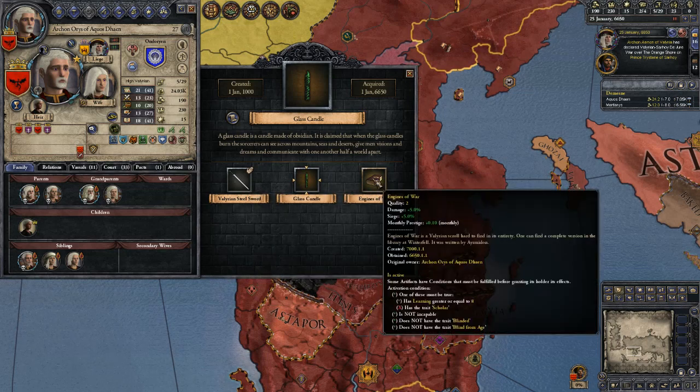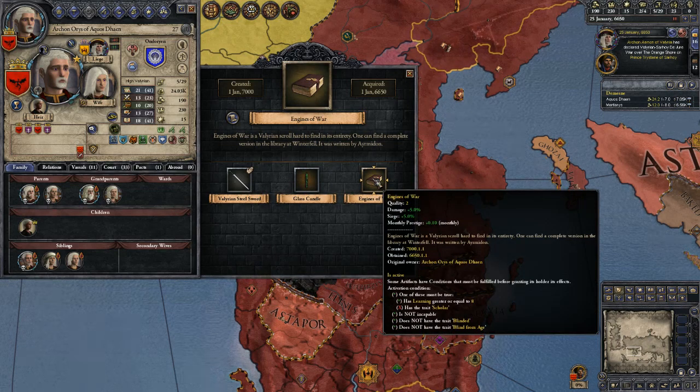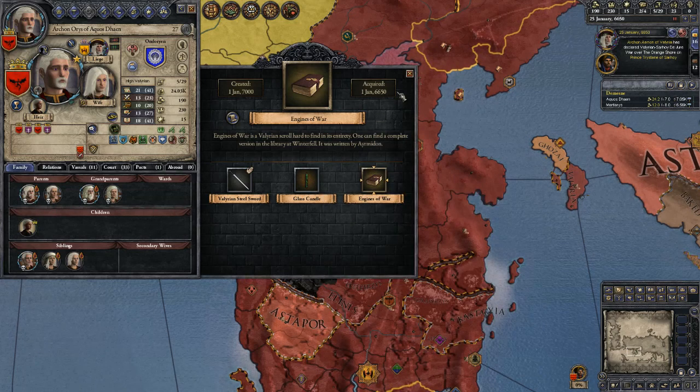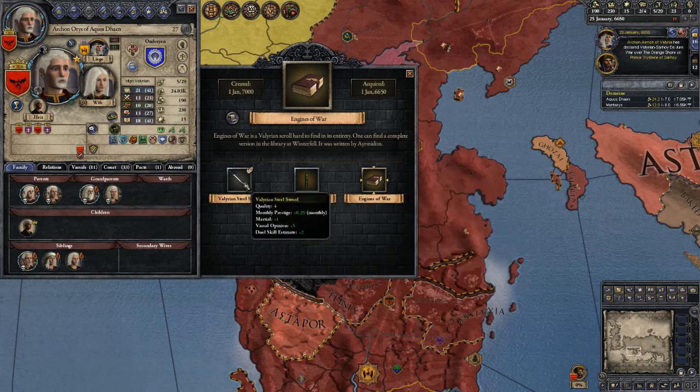We also have this Engines of War, which I don't know if it's in the story that Tyrion looks at or not, but supposedly the only full intact copy is in the Winterfell library, but in this, because it's further back before the Doom, we actually have it. And it adds different modifiers, like a plus 5% on damage and siege, and a monthly prestige gain of 0.10, and like with the glass candle, we get +2 intrigue, +2 diplomacy, and +3 learning, and then +2.5 prestige, as long as it's active. You don't have to equip these, all you do is have them in your treasury.